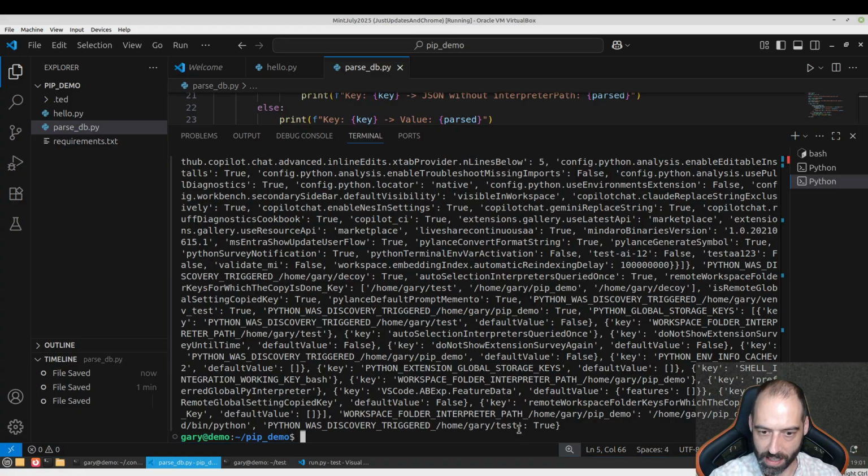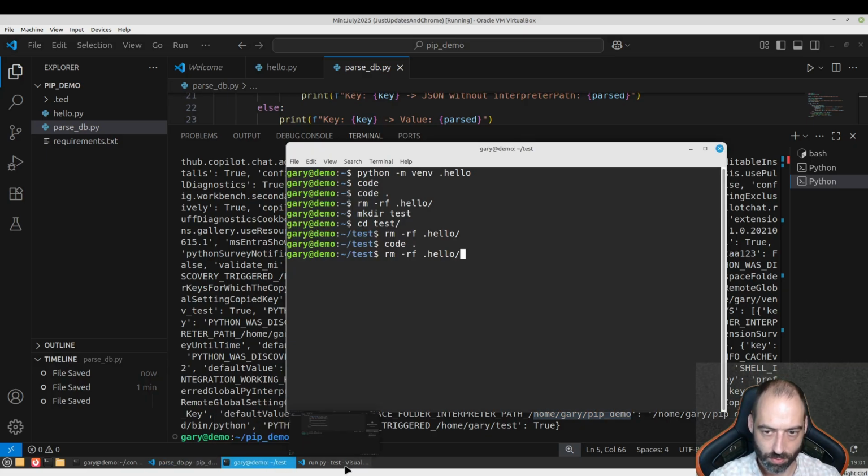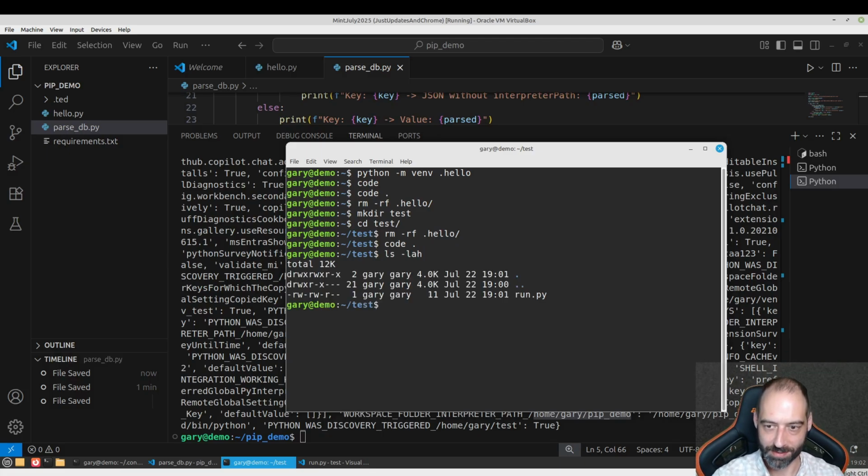Okay. So we see workspace folder interpreter path. I'm guessing it's saying, hey, if you're in this directory, home Gary test. ls -la.